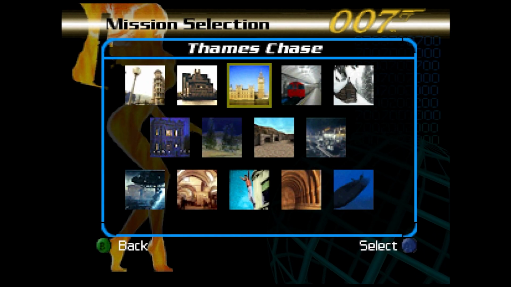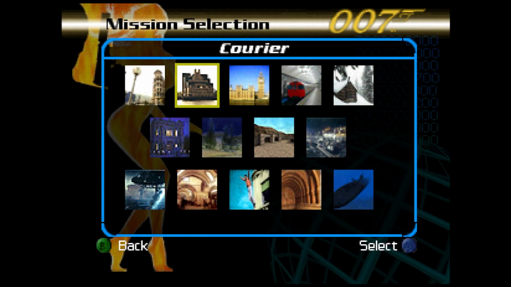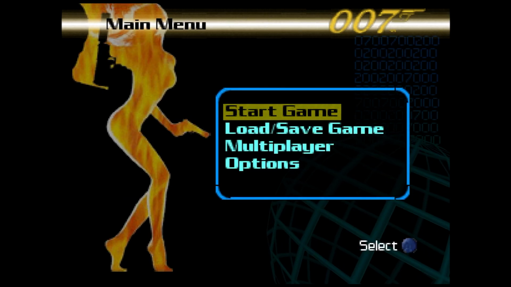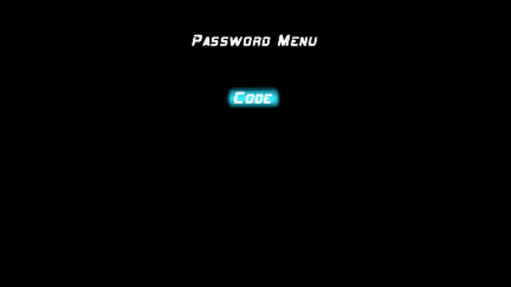I should also note that this was recorded footage from Project 64 emulator, but the alpha build does not work on Project 64 and doesn't work well on other emulators I've tried, so we're going to record that segment on real hardware. We're jumping into the alpha build on real hardware here, and one of the unique things about this particular build is that it has a passcode to get into the actual game.